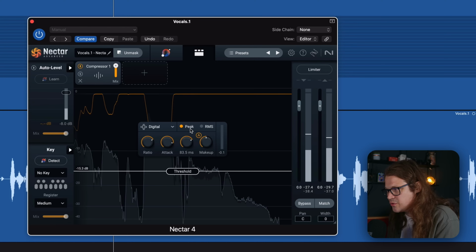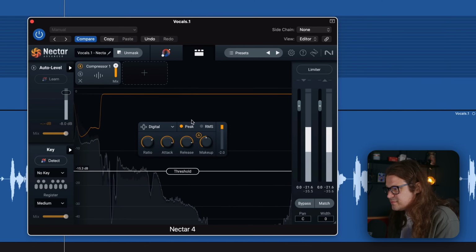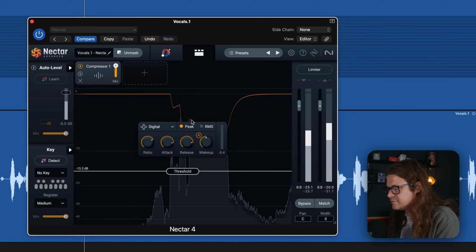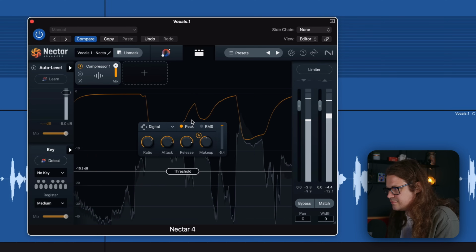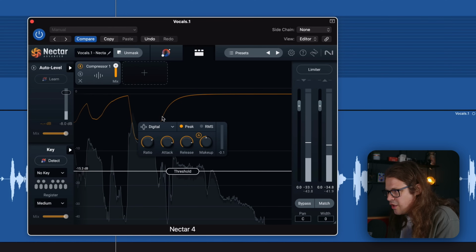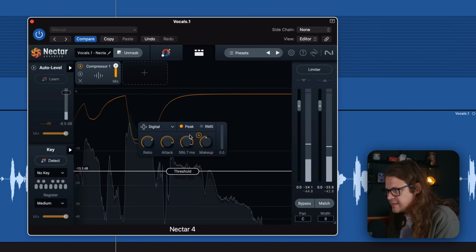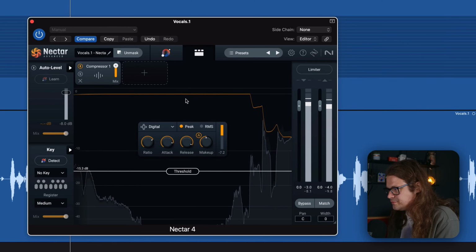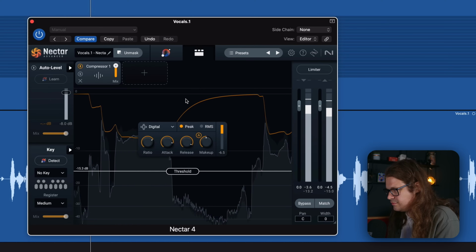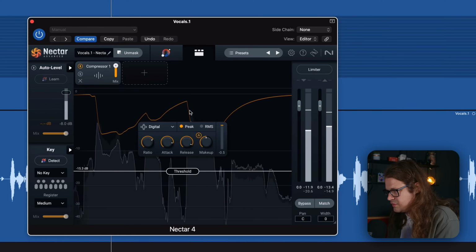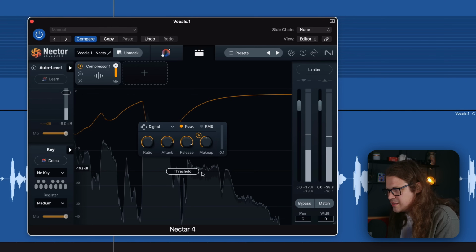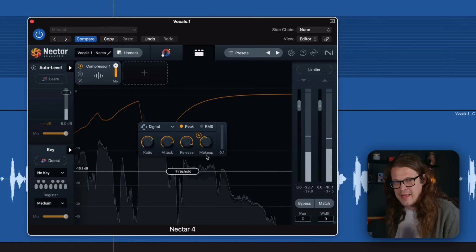But if we have the release all the way up, and I know now isn't the first time, it's still on the way back. And if we have that release even further up, this trace here is when the compressor is kind of releasing. It's not allowing the whole word to come through. It's still releasing at that point.